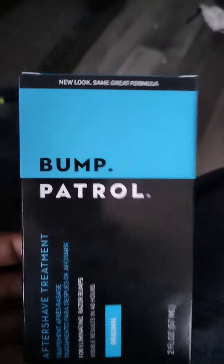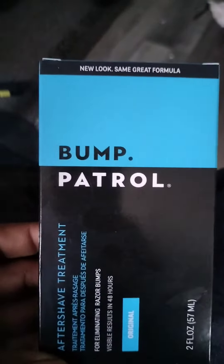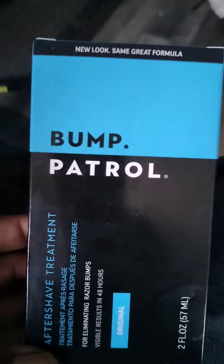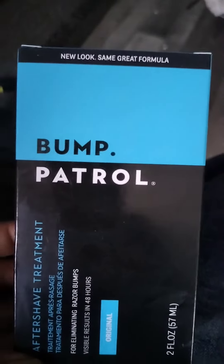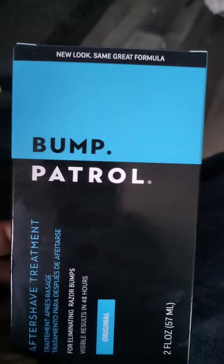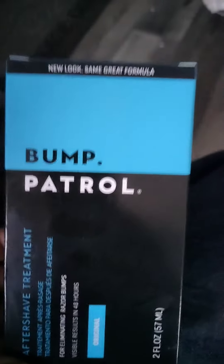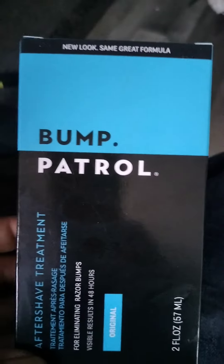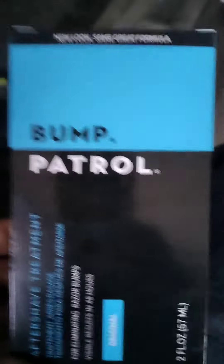Once more again, this is your brother Jehoshua Israel, from a new generation, and this works right here. My young brother, you're growing your beard, you're getting shaving bumps, it's driving you crazy. Put this on your face at least two times a day. When you shave, put it on. When you wash your face, put some of it on wherever that bump is — all disgusting looking. Give it like two or three days, this stuff right here will heal your whole face.